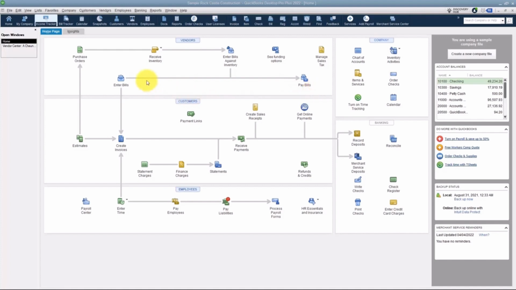What you don't want to do is have a bill that you've entered and then come down here to either the write checks or the check register to enter that payment. If you just come directly to one of these icons, what will happen is the bill will stay open because it doesn't see an association between the bill and the payment. Make sure you follow the flowchart all the way across to the Pay Bills. Once you complete this Pay Bills option here, it will automatically put that payment in the register for you. I'm going to click on Pay Bills.